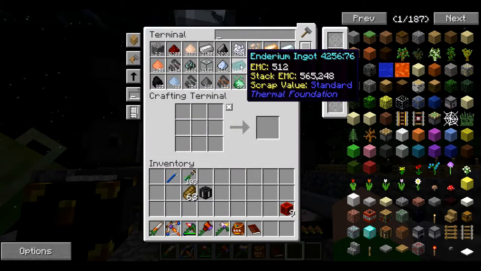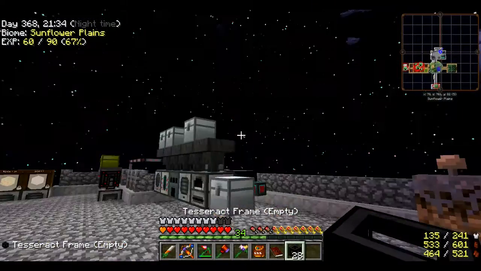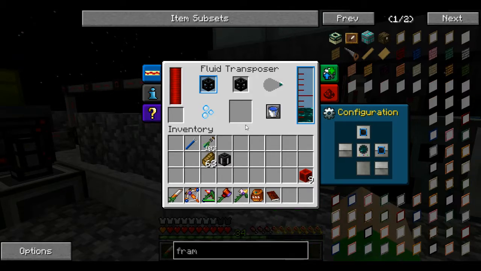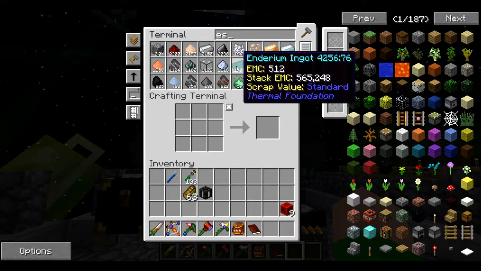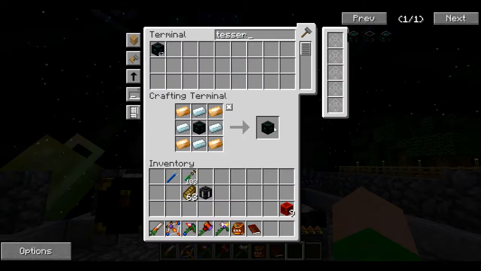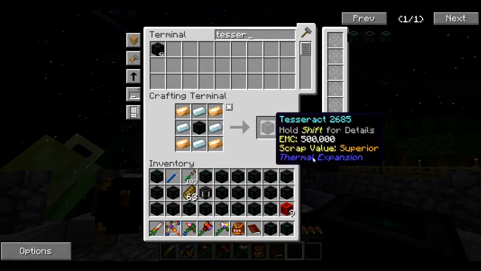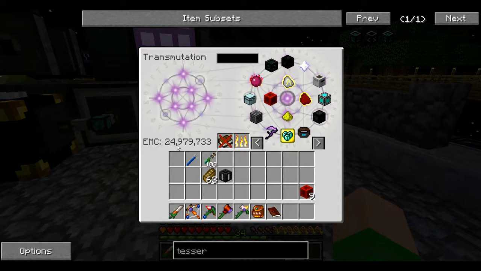And then we can take the frame, all these, which is so wonderful that they actually stack, toss them in this chest. And even when they're full, they stack also, so we can let this run through. And then you just look up, come on, Tesseract, and just shift click to your heart's content, the full inventory of those, and just double shift click. Look at that, we doubled our EMC. I'm pretty sure we got pretty close to doubling.